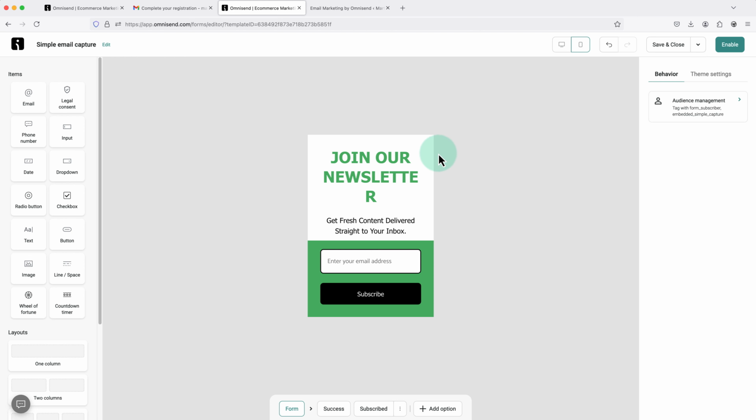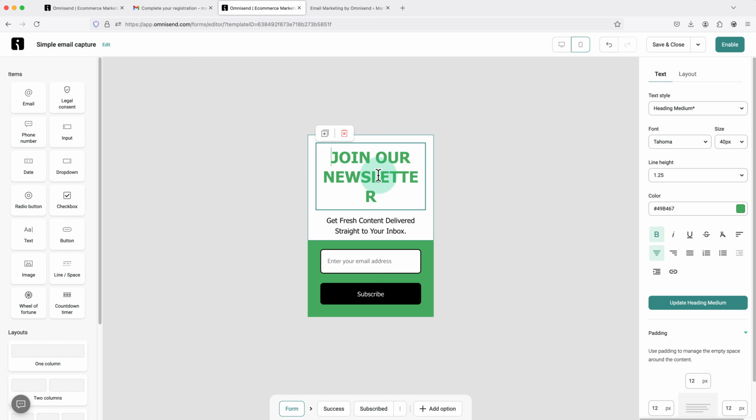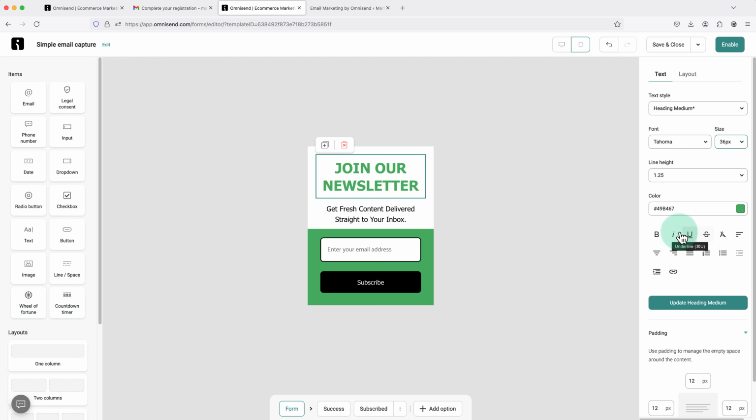Now we can see here in mine that this text is a little too big for mobile. So I'm just going to click on it and then change the font size on the right to be smaller. And this looks much better.